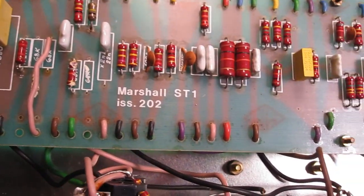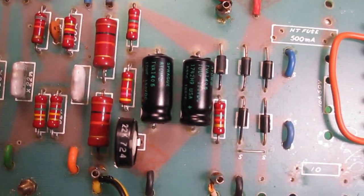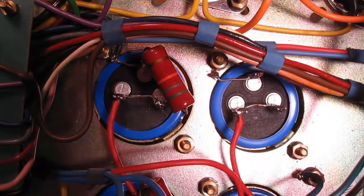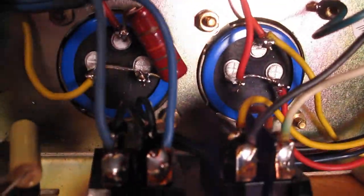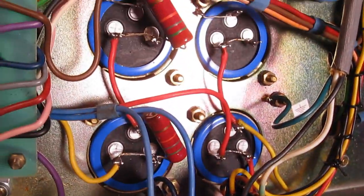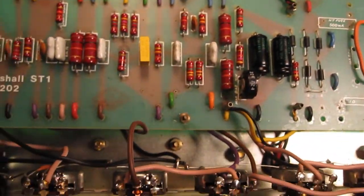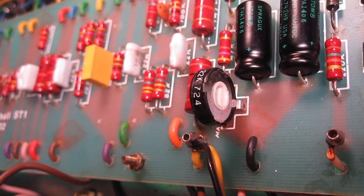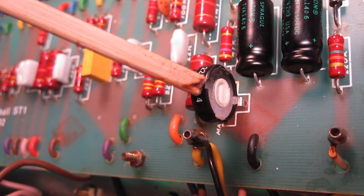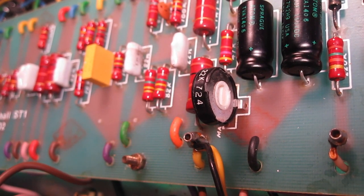Alright, everything's looking back to normal. Got these two guys on top of the board here, these new guys, and all the new can capacitors are where they're supposed to be. Everything's hooked back up. So what I'm going to do now is install the new tubes, and we're going to check the bias. Yeah, this amp has an adjustable bias pot. It's a fixed grid biased amp, but you can adjust the negative bias voltage here to make sure the tubes are not drawing too much or too little current.